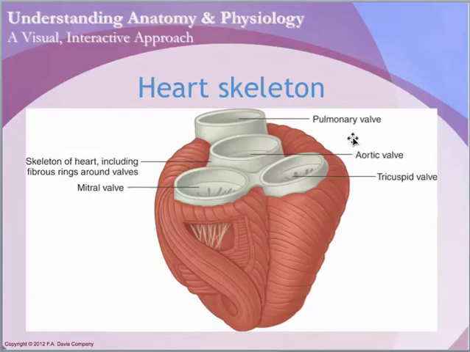We also have the heart skeleton. Okay, it's a semi-rigid fibrous connective tissue. It encircles each valve, supports the heart, and keeps the valves from stretching. Those valves have to maintain their elasticity. It also provides insulation between the atria and ventricles. We're going to talk about electrical conduction going from the atriums to the ventricles, and we don't want them to get confused in their pathway. So this provides some insulation and makes that pathway correct.